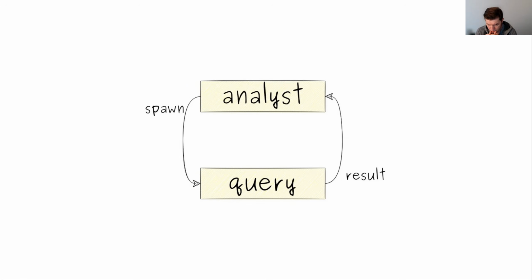And whenever the analyst wants to run a query, the analyst process is going to spawn a query process, and this is where we're going to do our magic, fetch the data, do the processing, send the results to the analyst process, which then sends it over the wire to the other side, to the browser. Meanwhile, this query process stops, so these queries are ephemeral processes, temporary transient processes, dynamically started.